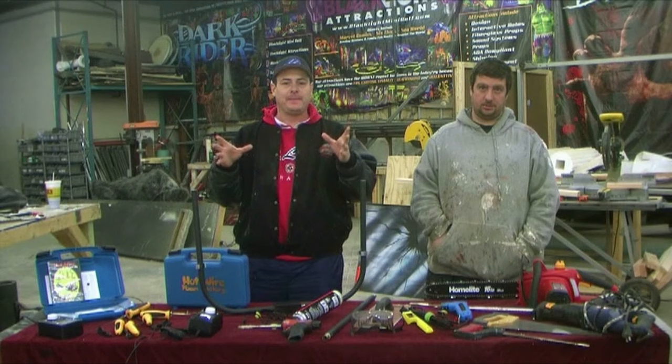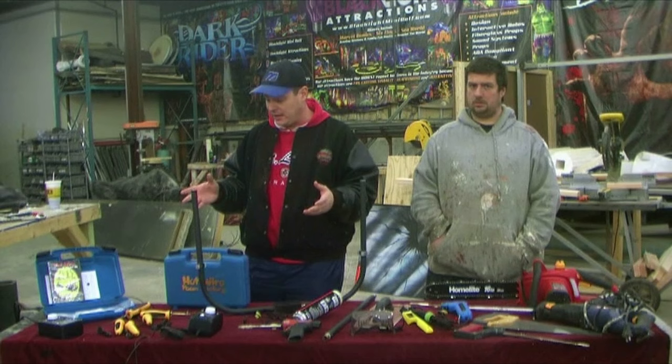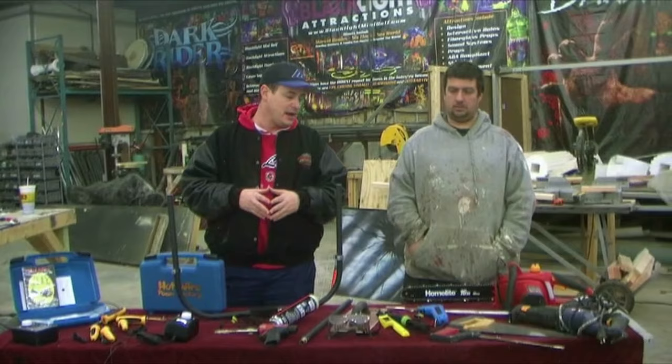All right, we're getting ready to start our foam carving project. But the first thing we've got to do is get our tools together to carve foam. There's quite a few things that we're going to use. And I've got John here with me. You guys probably saw him on our last video. He's going to help me describe some of the tools we're going to use.